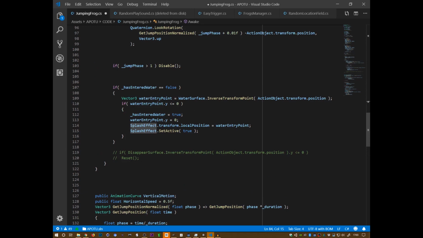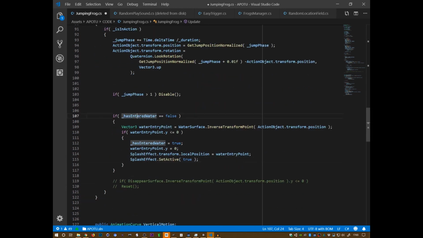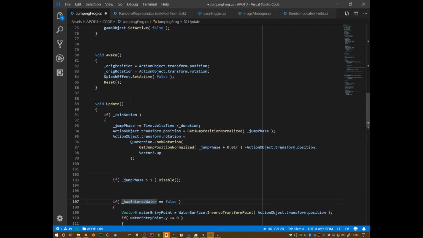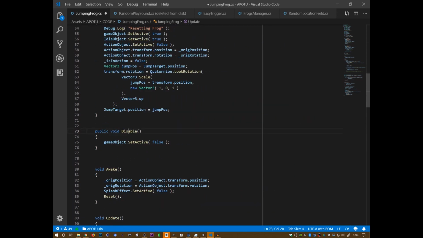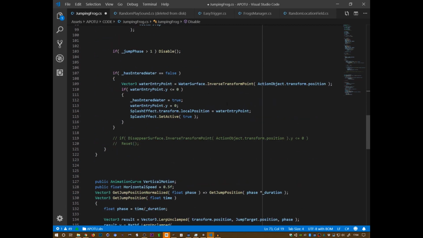Then here it gets spawned in the update function. I am sure enough that it only spawns one time here. And if we make sure to spawn it as a child of this frog, then it will also disappear if we kill off all the frogs after spawning. Let me think a little, because that would also mean that when we disable the frog, and that might be very shortly after it breaches the water, the splash will also disappear.